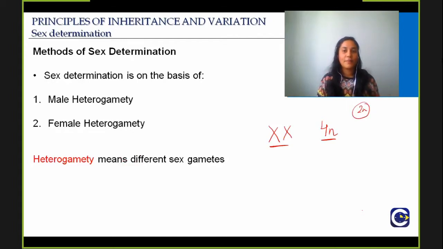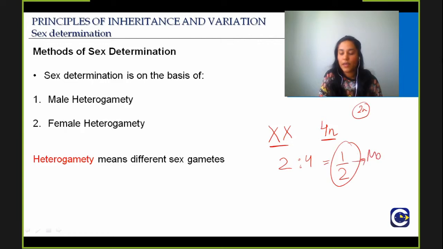Okay, coming back to this. I see male, male, male, male, male. Perfect. You have got the concept. What is the ratio here? It is 2:4, which is half. Is it clear? So that is why it is a male, although it has 2 X chromosomes. So it is not about the X chromosome and Y chromosome. It is about the number of X chromosomes to the ploidy level or to the set of autosomes.